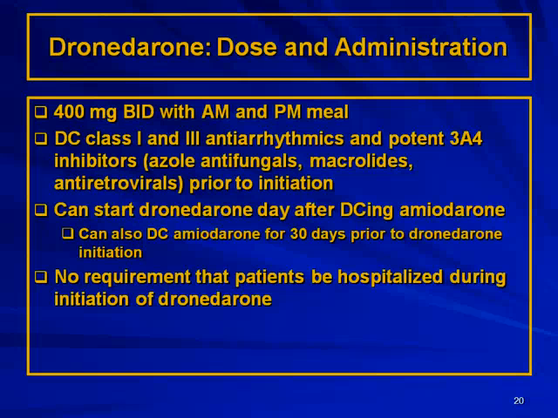Now, part of that may be that the studies required that patients have a certain number of episodes of atrial fibrillation in order to qualify for the trial. So if you left the amiodarone on, then the number of episodes of AFib certainly would not have been reflective of what the natural history of that disease was.